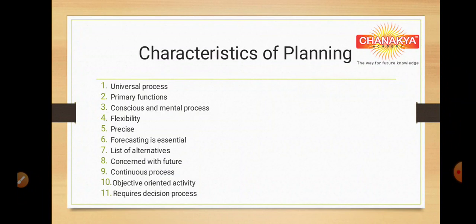To increase the sale, we can advertise on television, radio, or printed media, or reduce the price, or increase the quantity. If selling in urban areas, go with printed media or television; if selling in rural areas, use printed media or a door-to-door salesman. So, listing alternatives and selecting the best is key. Planning is concerned with the future, so uncertainties are involved, assumptions are made, and planning is related to forecasting the future at present.